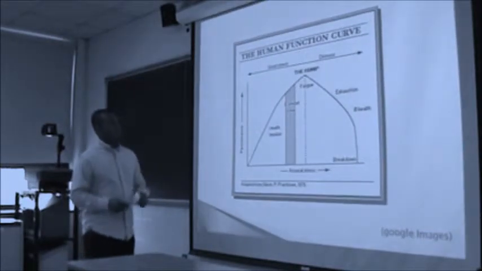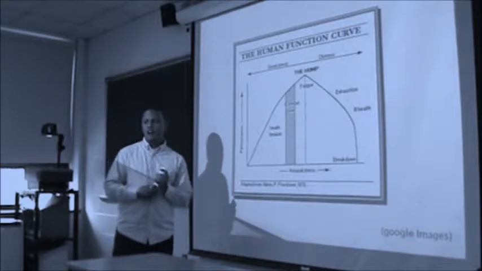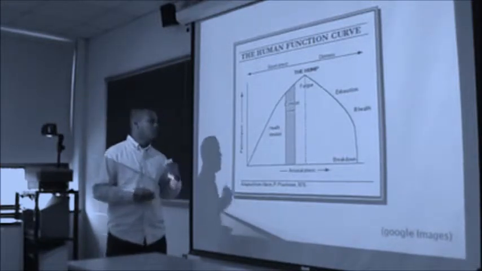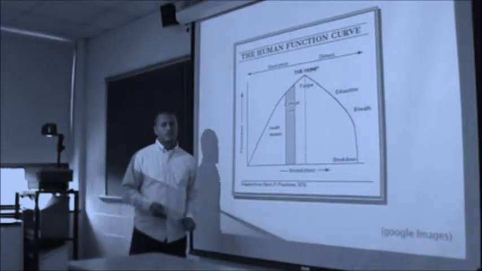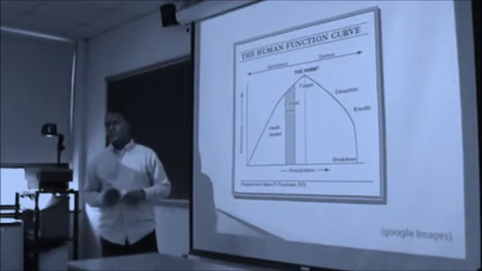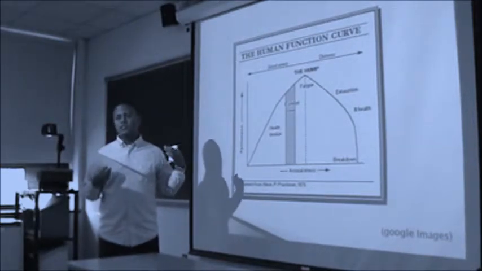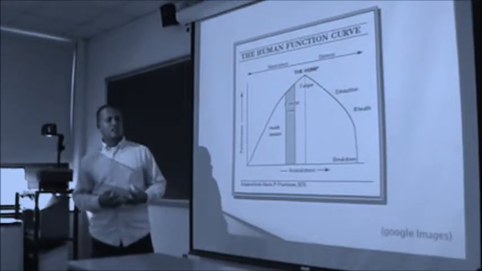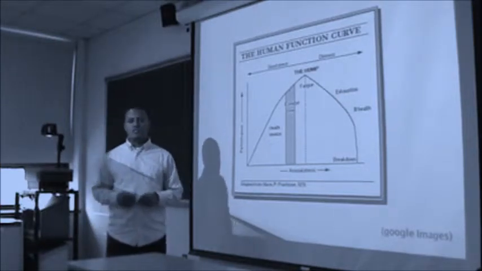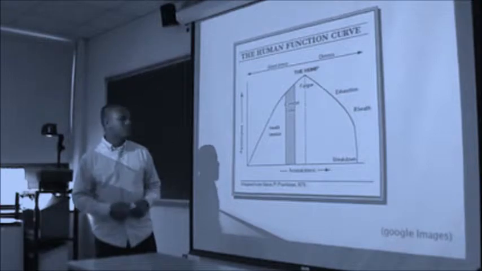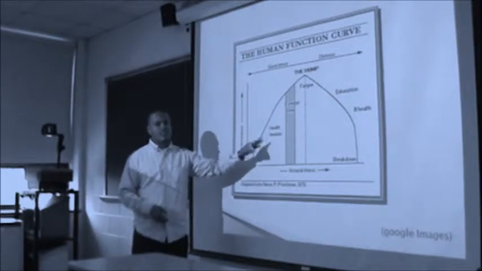Alright. This is the human function curve. This is basically telling you how everybody lives daily. Everybody wants to be here in the comfort zone. And the healthy tension is basically your response to stimuli, because your body basically puts out responses to any change in the environment. So there's good stress and bad stress. So everybody wants to pretty much stay on this side of the curve.